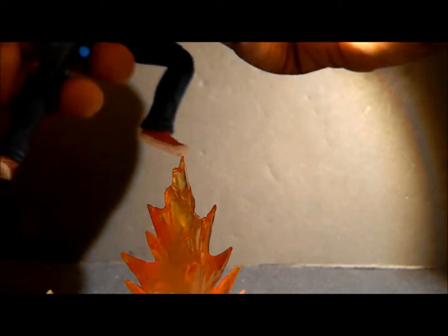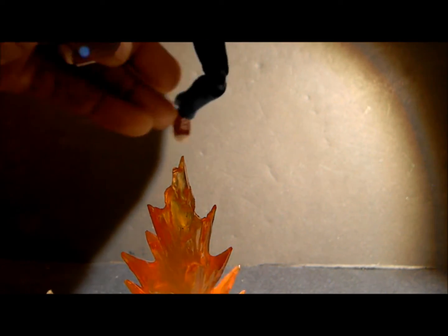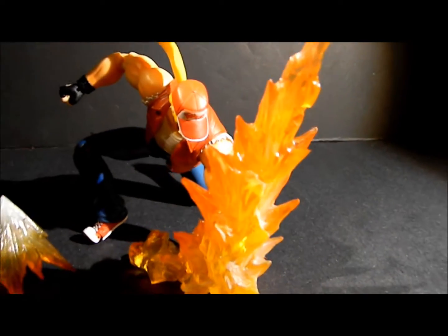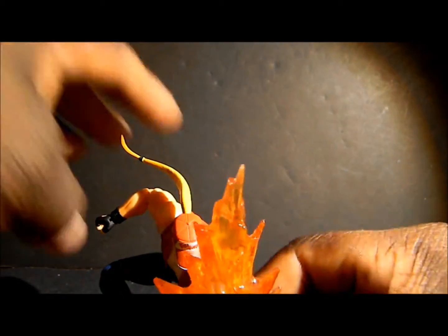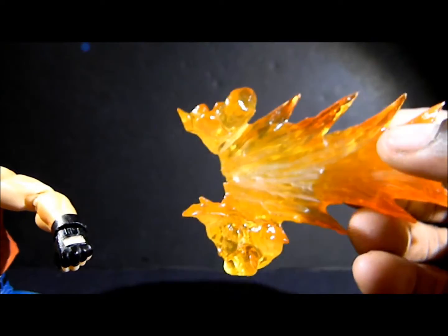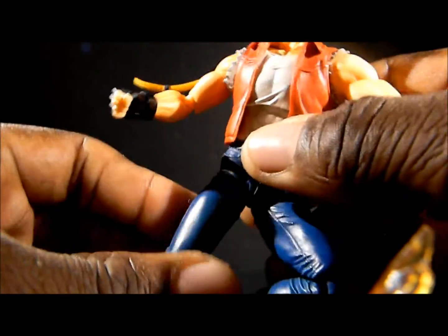Turn it. I mean, like I said, it's really up to you. You play how you want. Just do it the opposite hand. Power Geyser. It's nice. Mostly orange, a little yellow, a little white. Solid, nice solid effect. But outside of that, that's pretty much it.